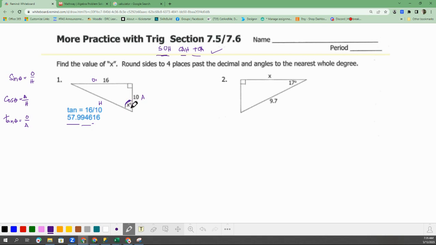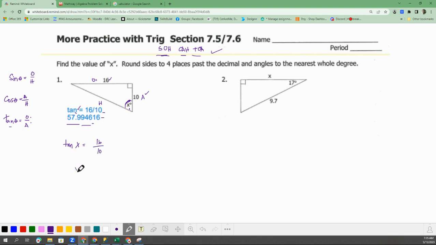So with respect to x, which is your angle, you have O and A given. So therefore, O and A, you can use tangent, right? So the only thing that's missing here is that you just need to write tangent of your angle. So there's no angle right there. And then this is also, that's okay, but I know what you mean there. All right, so tangent x equals opposite, which is 16 over 10.